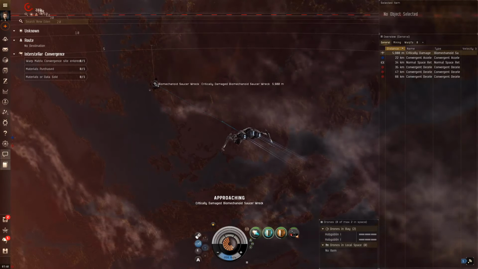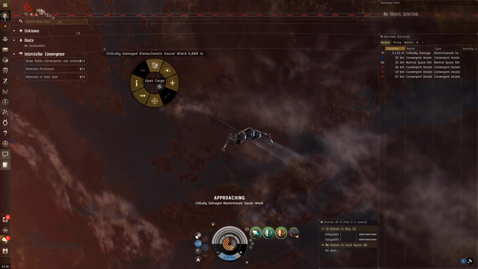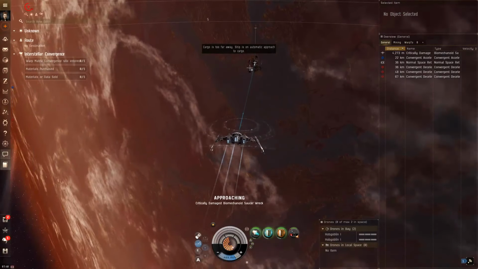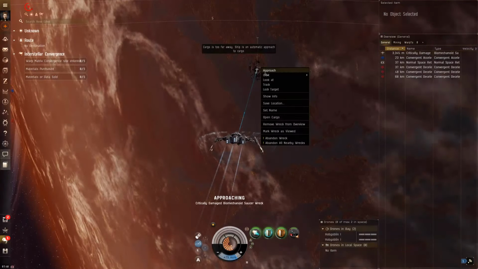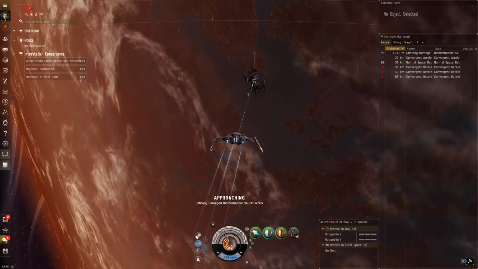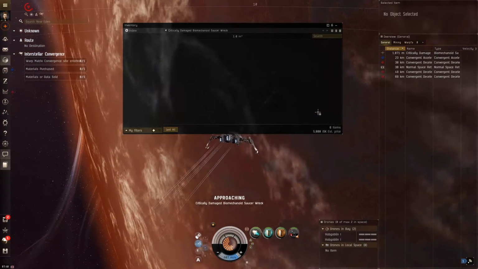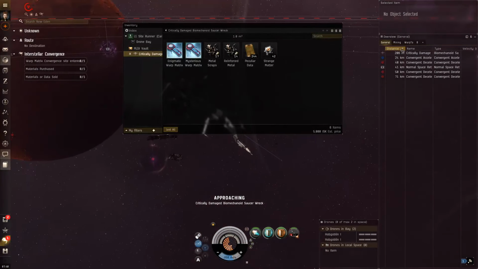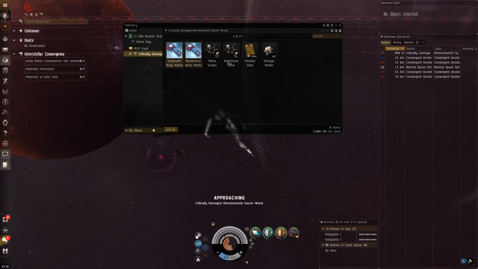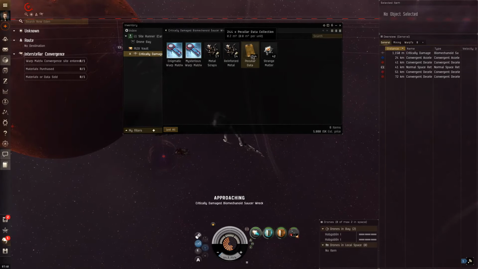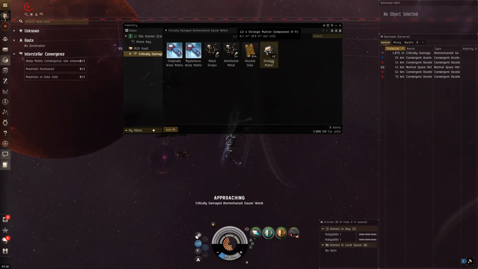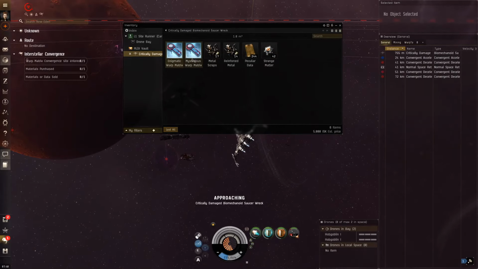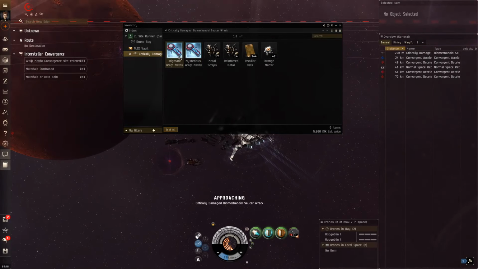Go ahead and open this. You can left click on the wreck and hold to open cargo. You can also just right click and open cargo, but that seems to be an extra step. There are some people that like the radial menu versus doing things manually on the overview. So we ended up getting two blueprints, as well as a peculiar data and some strange matter. This is how you're able to create more of these filaments.